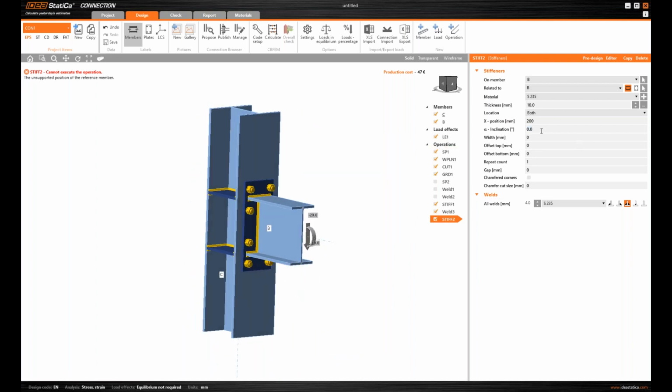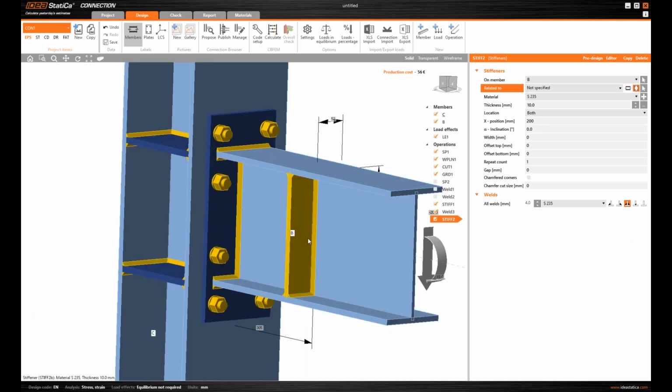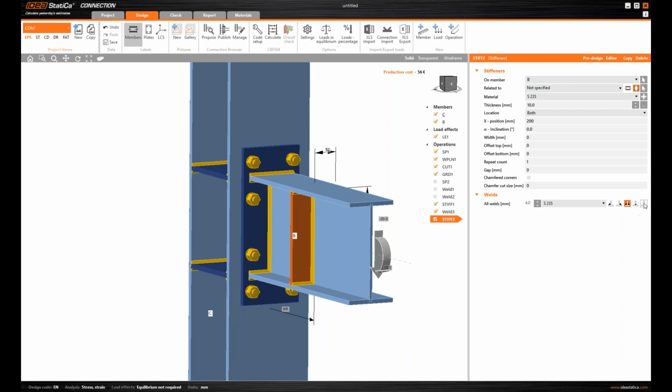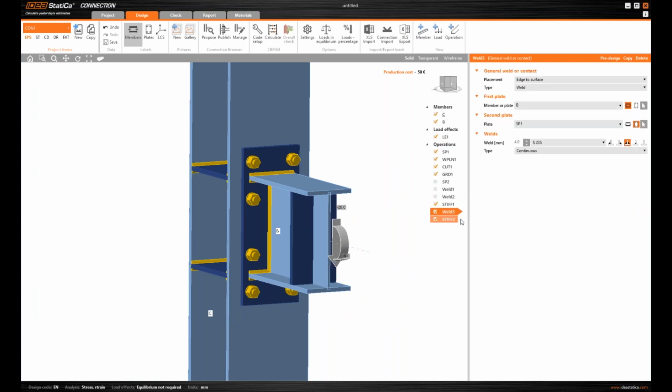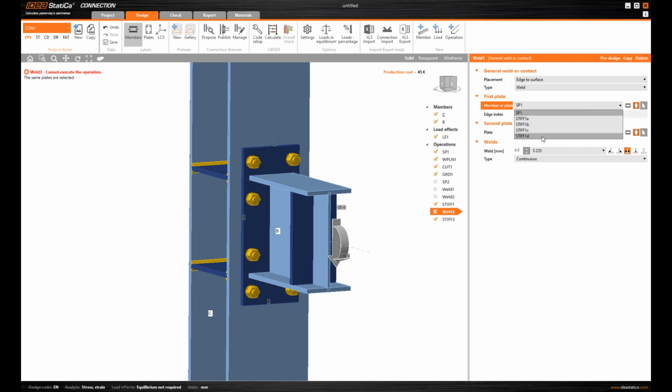okay, related to plate, I can see it here. So now if I would like to weld this part to the beam, for example, probably this option can't be here because it was added in future. So my plate named stiff 2B is in this drop-down menu. So that's the reason why the correct order is so important for modeling.